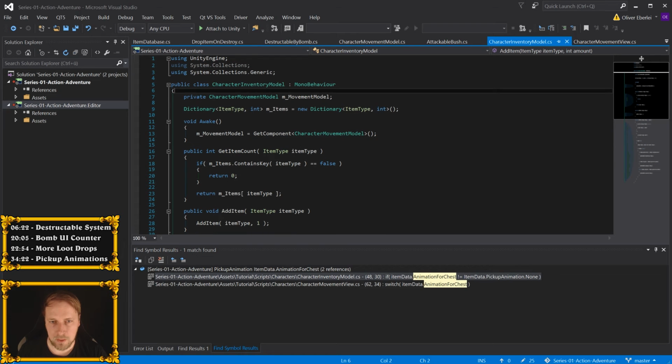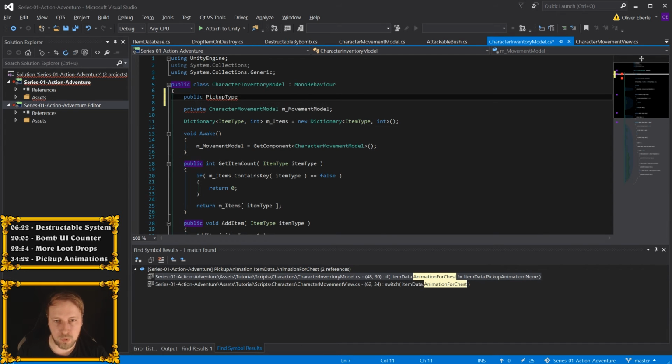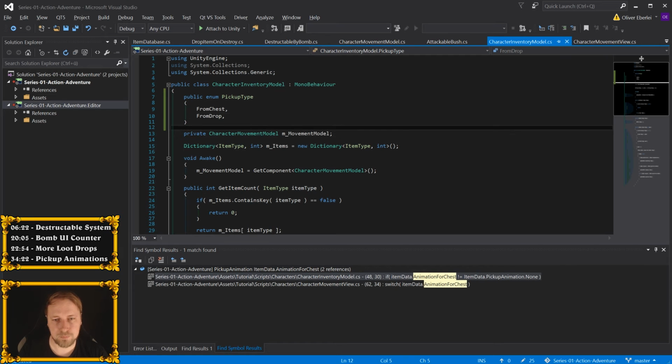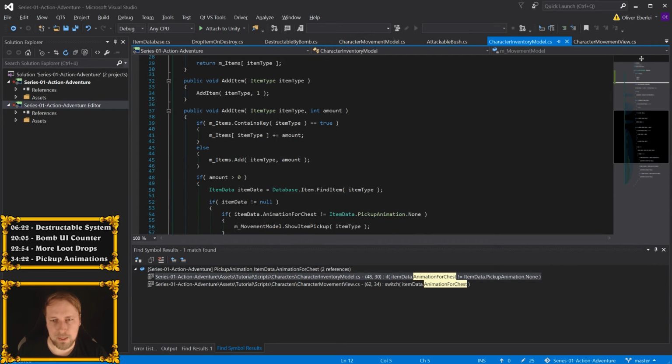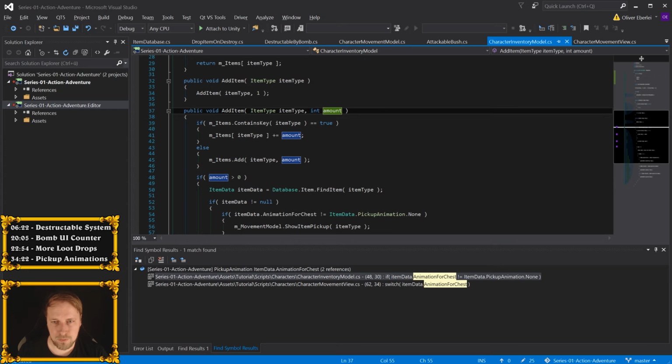Let's create an enum pickup type: from chest, from drop, and then we can pass the parameter here if we want to.